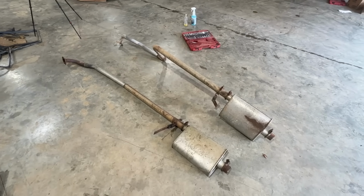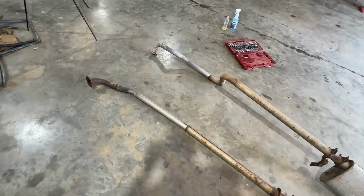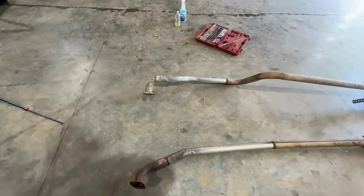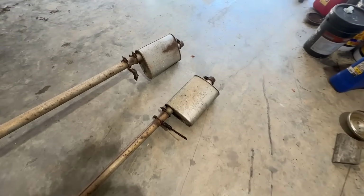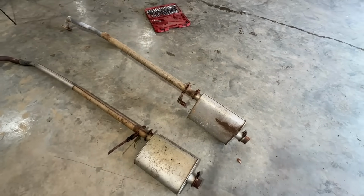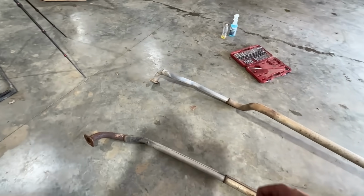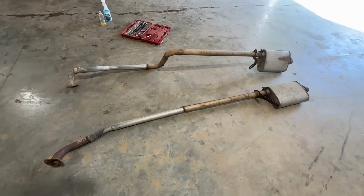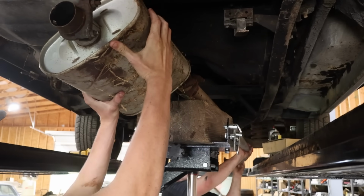Here's what we got. These look like 2 1/4 pipe in some places, but it'll bolt on, and it'll get us to have exhaust real quick and real easy, and for free, because it came with the truck. These are some Dynamax mufflers. Don't really know what they could be. Heck, we might end up cutting the bottoms out of them like we like to do. This is just to make it have daily driver status, because open manifolds just isn't really cutting it at the moment. Flip it. Drive shaft in the way.